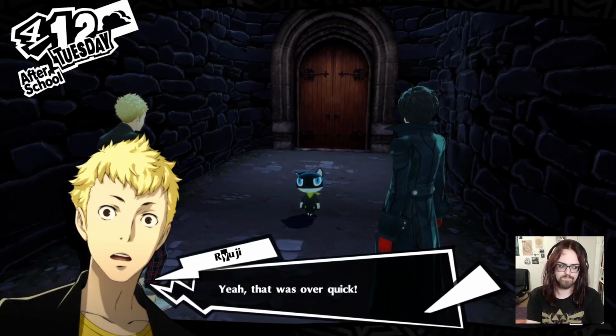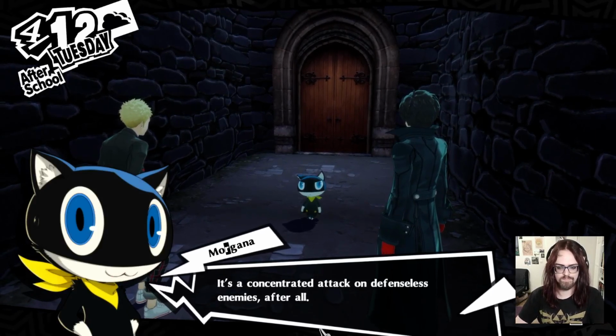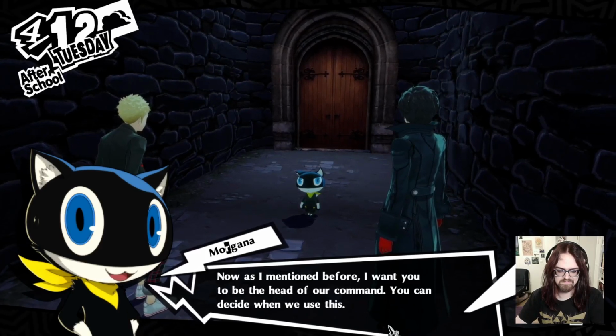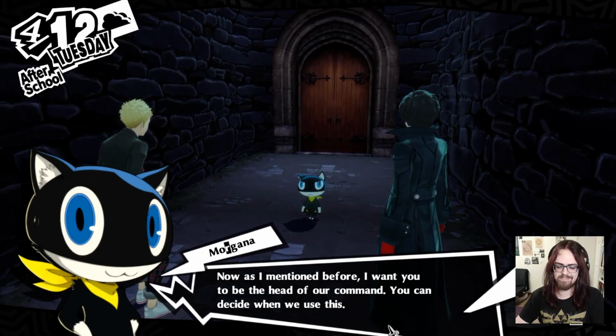Yeah, that was over quick. It's a concentrated attack on defenseless enemies, after all. Now, as I mentioned before, I want you to be the head of our command. You can decide when we use this. Interesting, I gotta say Morgana seemed more like a pretty independent fighter.